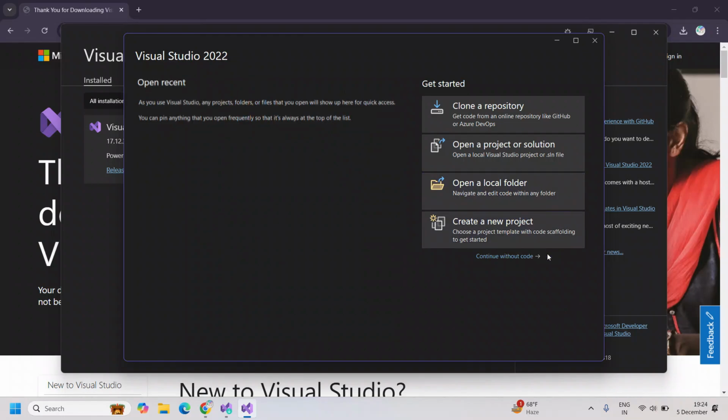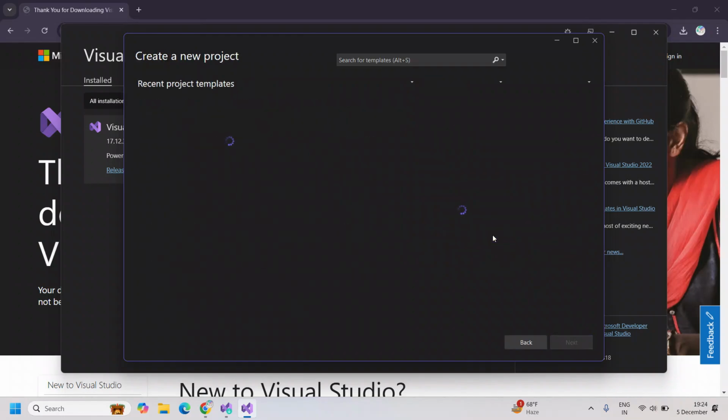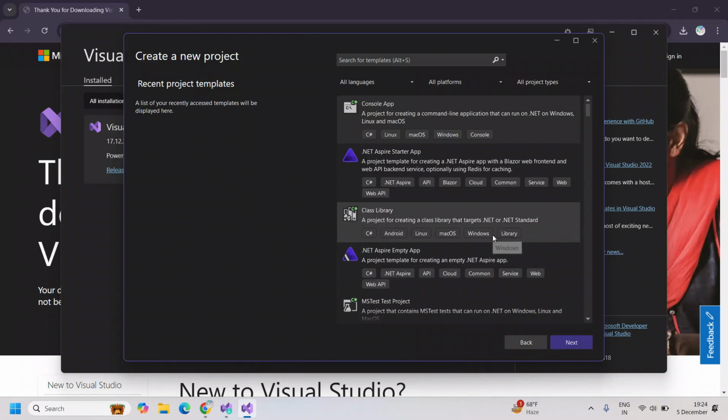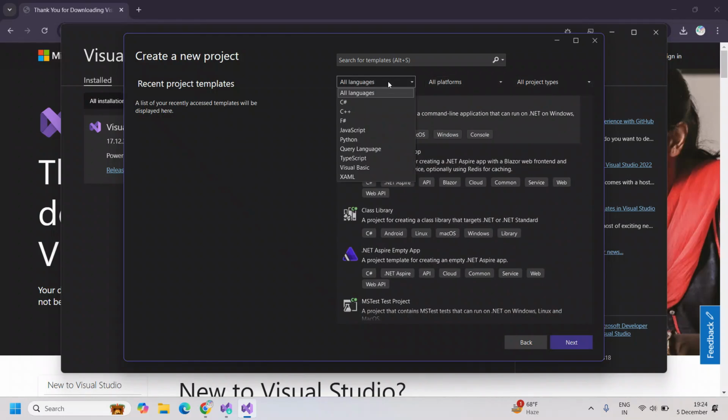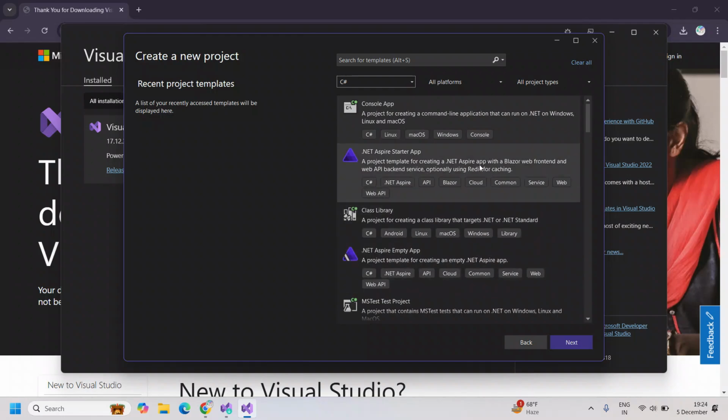So here we want to create a new project. So we will create a new project. So our target was to create a console app. So here you can see we have some filters. So let's select C Sharp as we want to create a console app using C Sharp language.